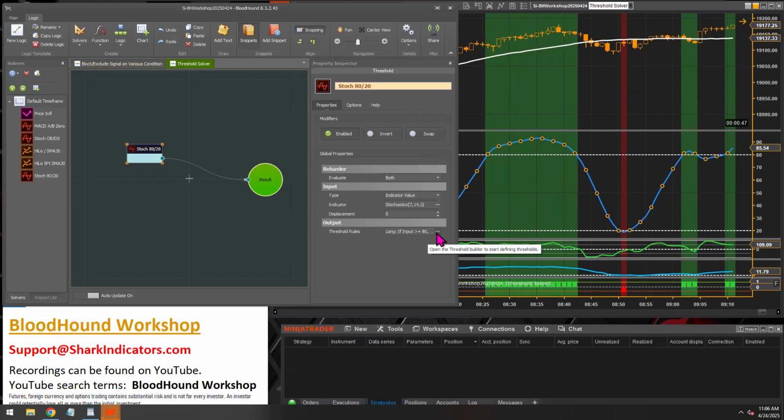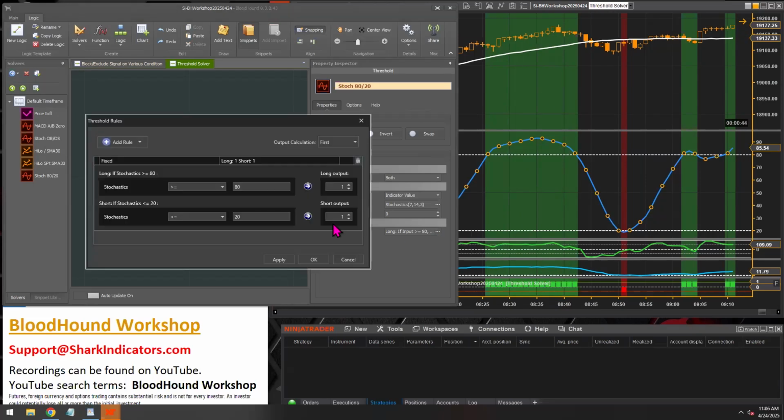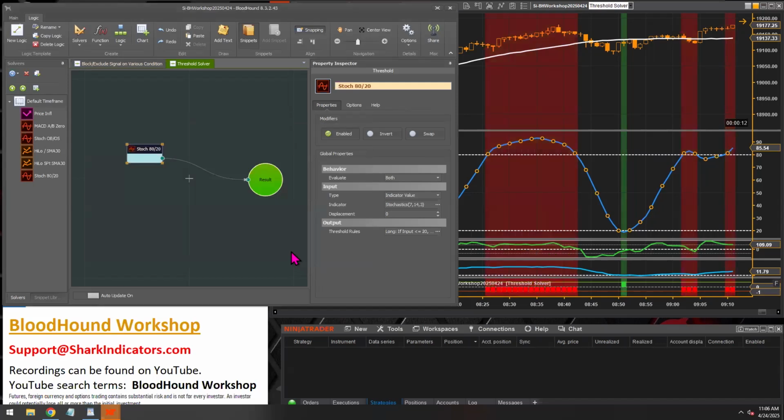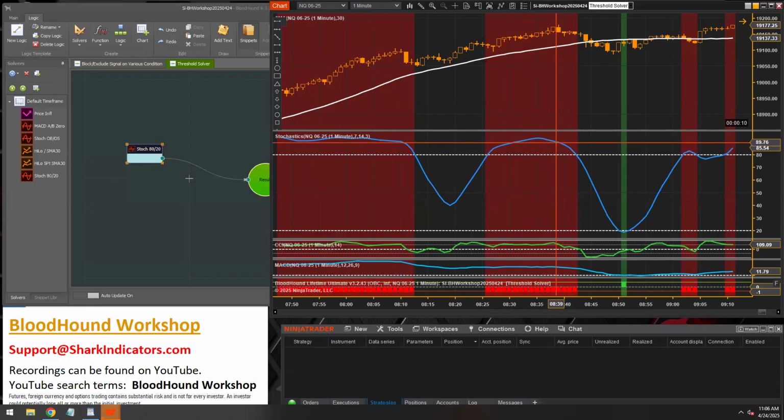So if you want the reverse of that, we just have to reverse all of the outputs here. So let's change this to less than or equal to 20, and then this will be greater than or equal to 80. Setting these up this way is the proper way to do it, what I would call best practices. All right, and there we go. So now our output is completely reversed.